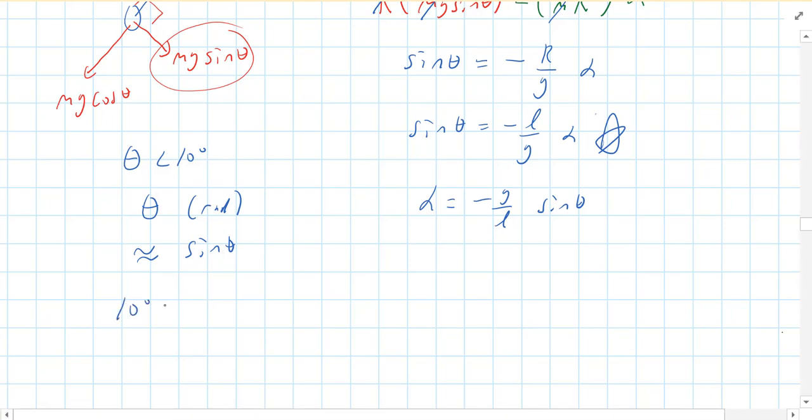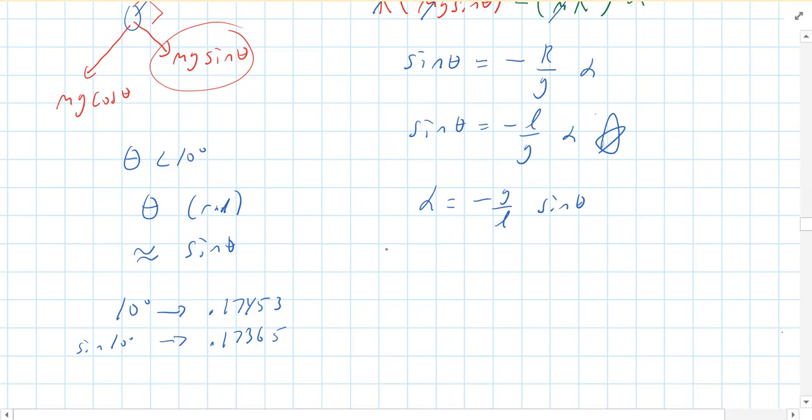If I do 10 degrees and convert that to radians, so I take it times pi over 180, I get 0.17453. Now let's try sine of 10 degrees. So in your calculator, try sine of 10 degrees, and you should get 0.17365 if I round there, okay? You will notice that those two numbers, while not completely identical, are awfully darn close.